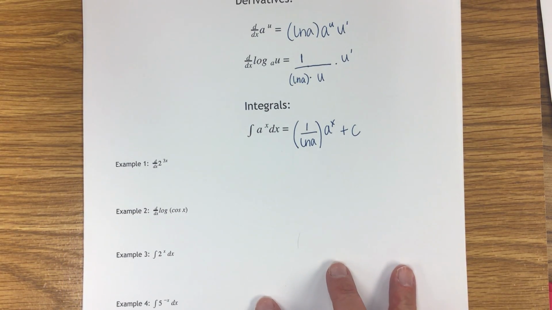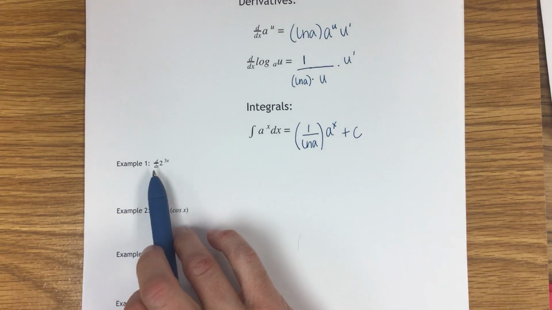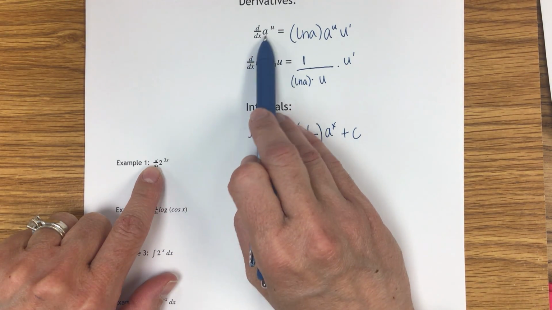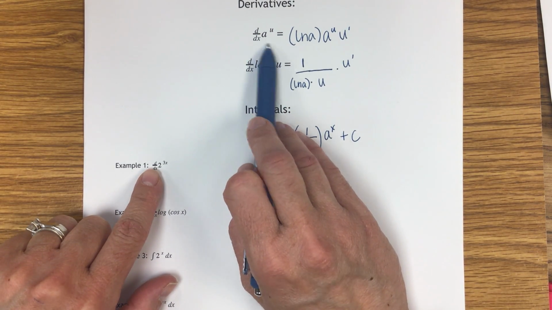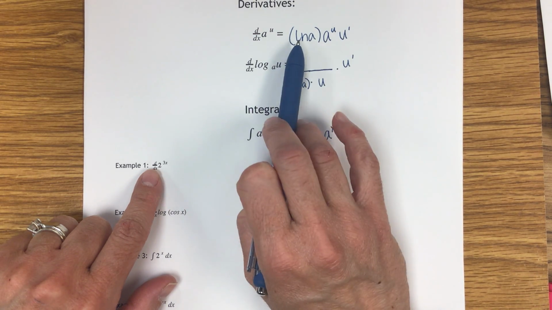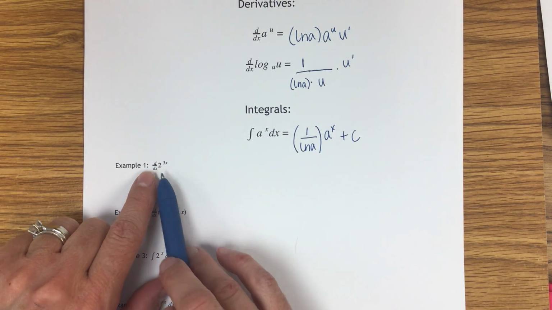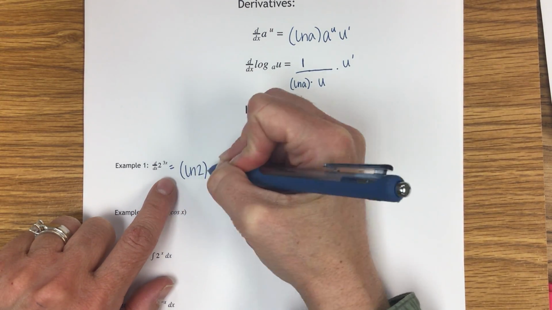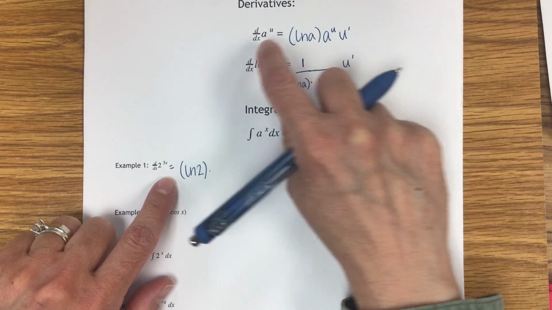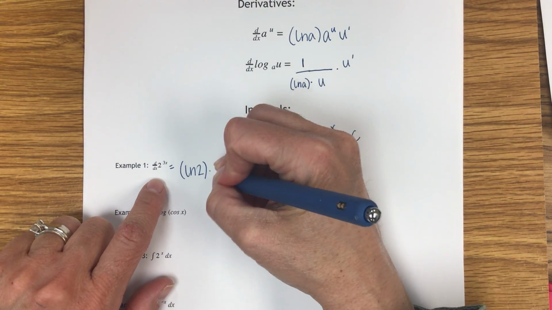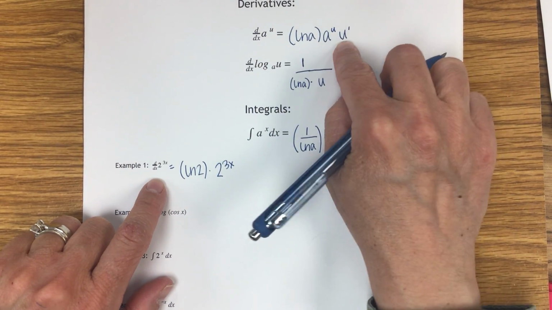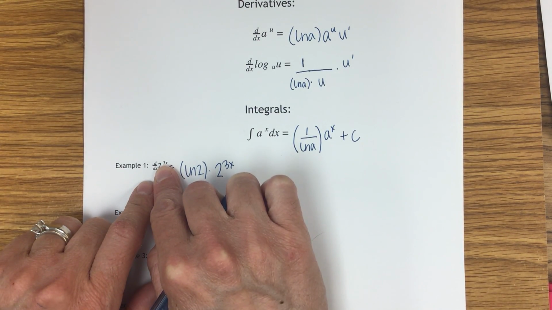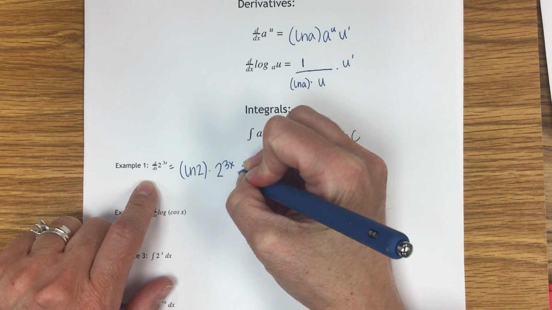Let's do an example. So first we have take the derivative of 2 to the 3x. So this is a real number with a function exponent. So we're looking at this formula right here. So 1, 2, 3 things we have to multiply. First is ln of a, that's ln of the base. So the base here is 2. So the derivative would be ln of 2 times. Copy the whole thing. So copy 2 to the 3x times the derivative of u, use the exponent's 3x, so the derivative would be 3.